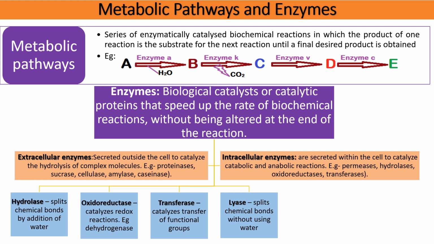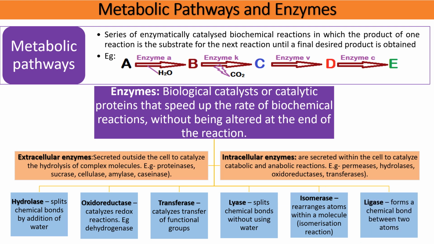We also have the lyase enzymes, which split chemical bonds without the use of water. That is to say, lyase enzymes act the same as hydrolase enzymes, only that they do not require the presence of water for their activities. And then we have isomerase enzymes, which are enzymes that catalyze a rearrangement of atoms within a molecule without changing the number of atoms. That is, they catalyze isomerization reactions. And the last category of the 6 classes of enzymes is the ligase. Ligase enzymes are enzymes that form chemical bonds between two groups of atoms.